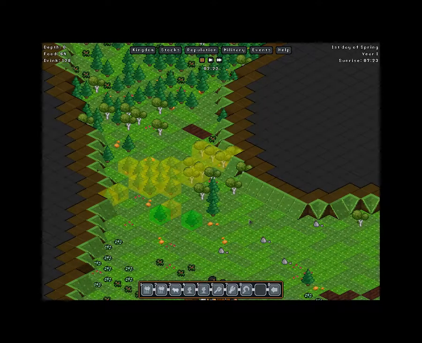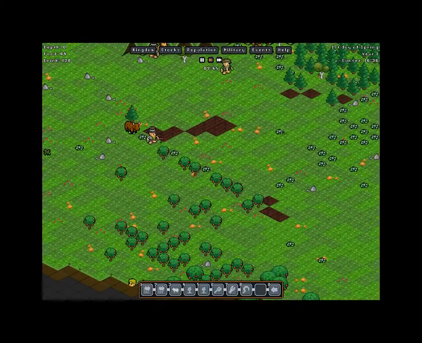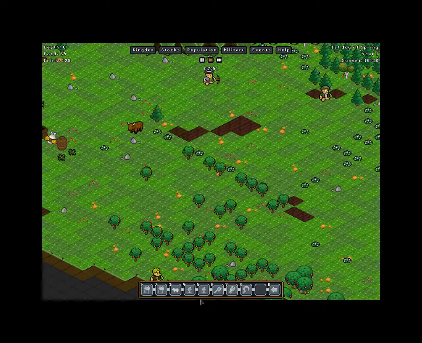Other games, like Towns, for instance, you would have to click it, do the command, and then click it again, and do the command again. So it's generally irritating to me to have to do that, and I like that that's just not so much of an issue. We're going to set our guys up here to gather some things, forage some things.